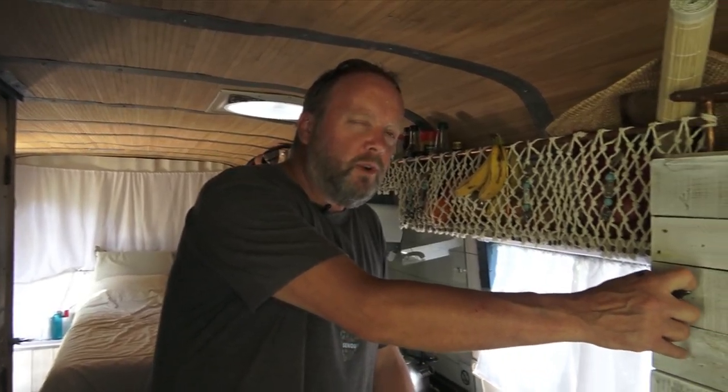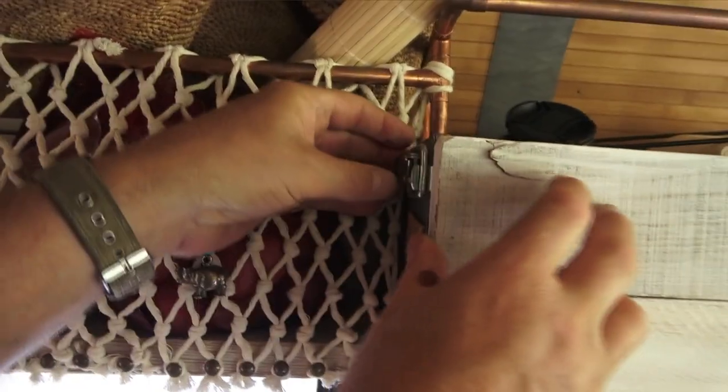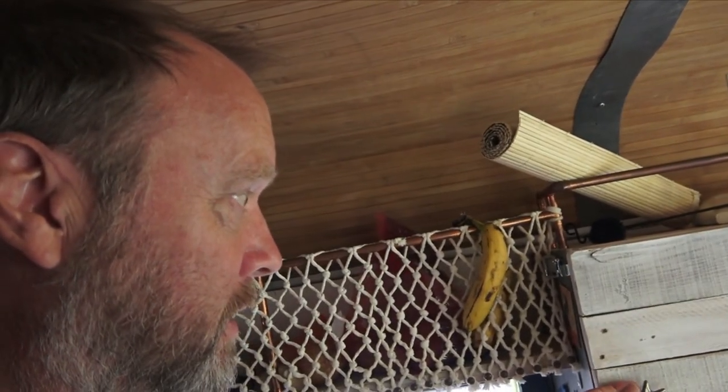Had a little bit of help from IKEA. Basically, these little boxes, we made the doors. Got latches here, latches on the side. While you're driving, nothing falls open and everything's on the floor, including your peanut butter. It is magnetic, it does hold it, but you never know.